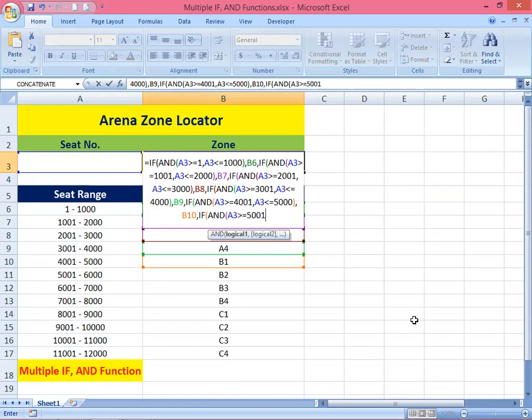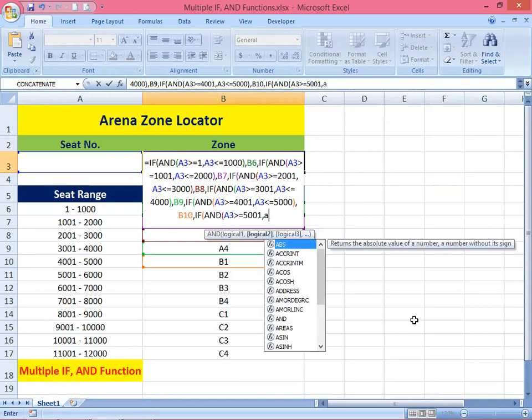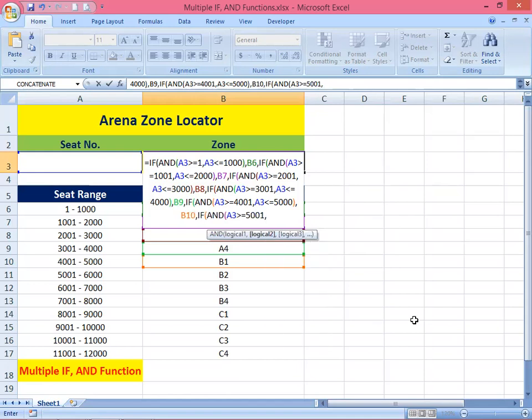Comma, and the second logical test is A3 less than or equal to 6,000. We're almost there, we're halfway through. You just close it, then comma, then the zone location, B2, would be on B11.